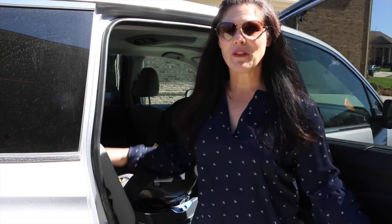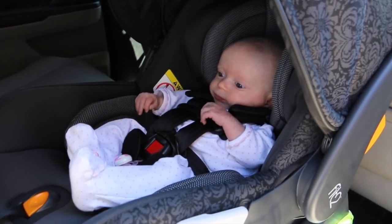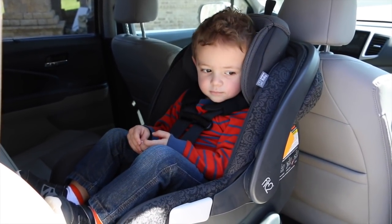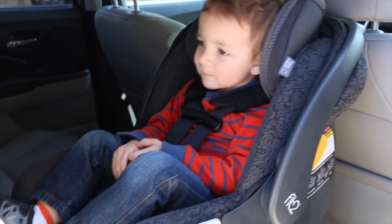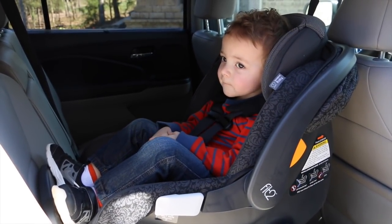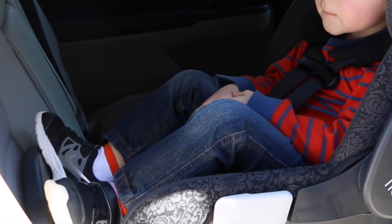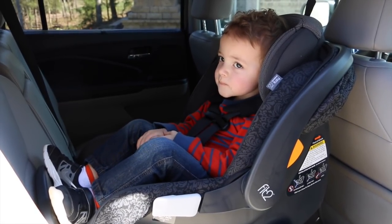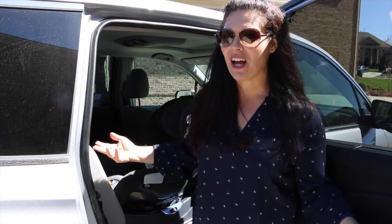Let's go through the weight and height requirements of the Fit 2. It accommodates four pounds up to 35 pounds or 35 inches, whichever the child hits first. This is a 10 pound baby that's two months old. Now this last toddler has actually outgrown this seat — he is over two years old, but I wanted to show you size-wise. He is 35 inches and you want to make sure that your toddler's head is one inch below the top of the seat. As you can see he is done with this car seat, but look at his leg room — he's got plenty and he's comfortable. This gives you a reference point of how big a toddler can fit in the seat.